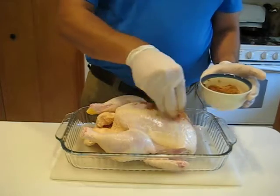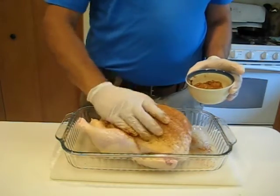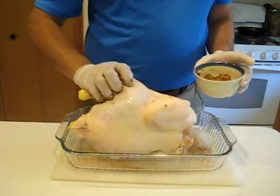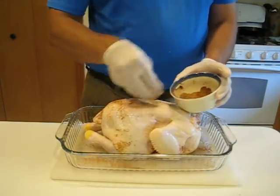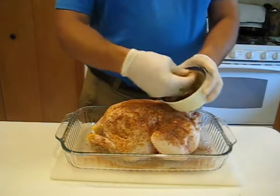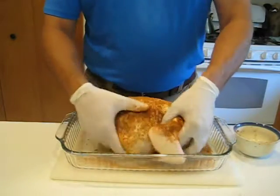And we're going to take that and just sprinkle it and rub it into the bird on all sides. And you'll see I've got this thing set in about a 9x13 Pyrex pan. That is going to help not only catch juices, it also catches any stray rub. So just coat every little bit of this with that. Work it in there good.